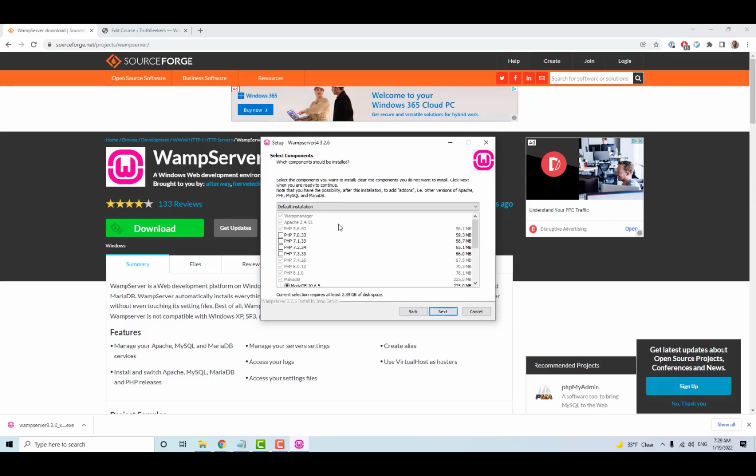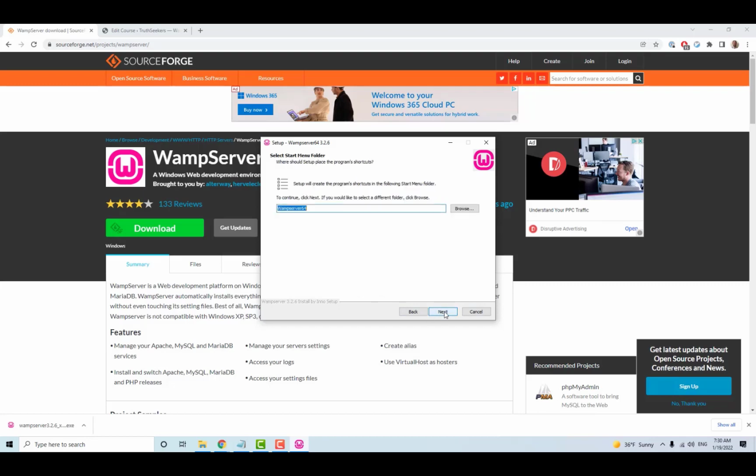And so the reason these aren't installed is because they're older versions of PHP. So all we really care about, or most of us would care about, is 7.4 and above, unless you're working on some legacy or older program. So we'll go ahead and, let's see, everything else looks fine. I'd have to check to see which version we'd want, but I'm pretty sure you can update this also. So I'm going to just leave the defaults. I'm going to hit next. To continue, click Next if you would like a different folder. Okay, so WAMP64 should be fine.